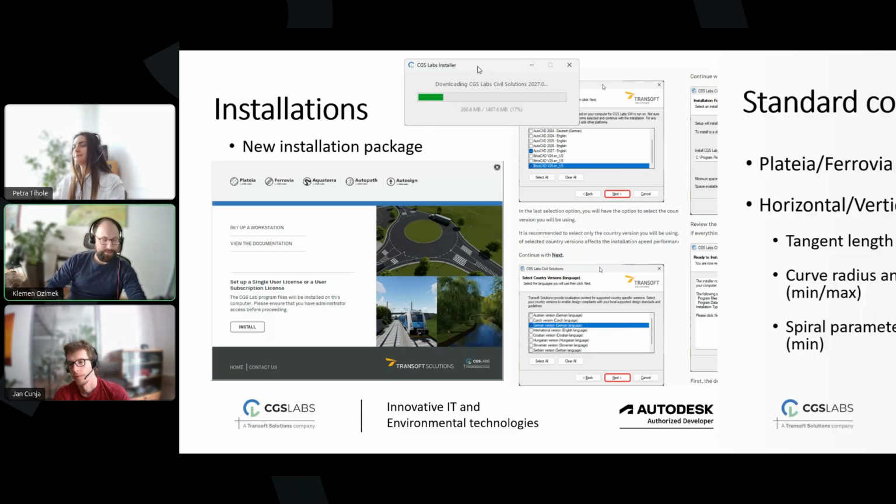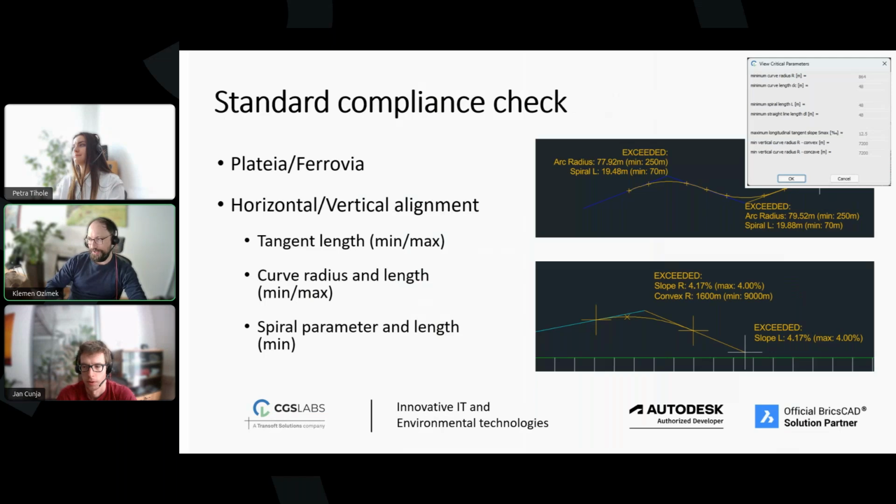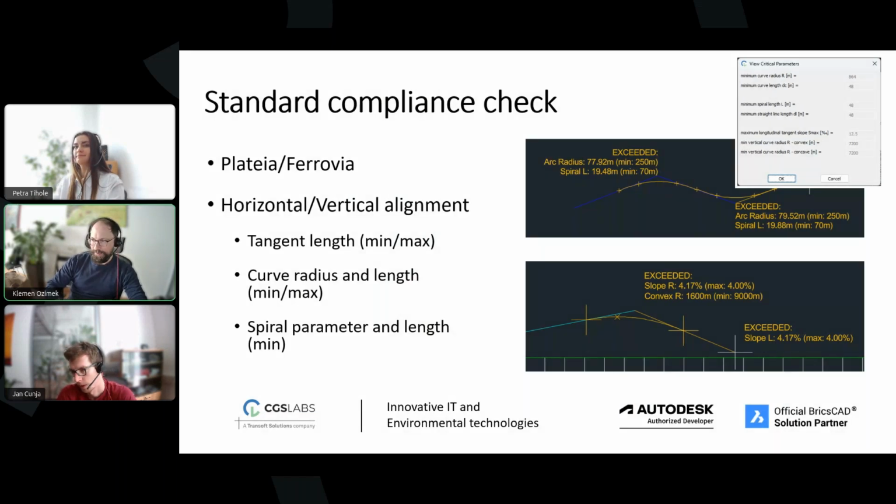Okay, and then if we go right into the features and the improvements. First of all, I would like to show you what we did with the standard compliance check. We added another option for how to visualize or check if some design is according to the standard or technical specification. As you know, Plateia and Ferrovia are both localized to different regions, different markets, and different countries have different design standards.